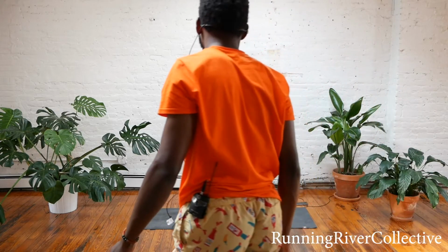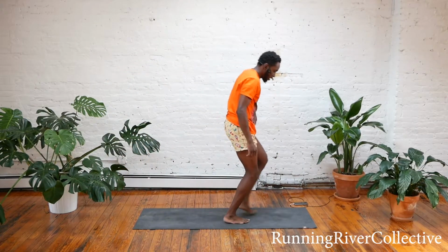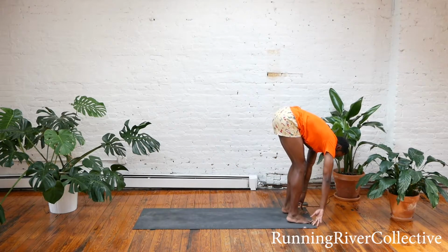Nice, Oliver. Nice, Maeve. Release left hand down to the floor. Let it go. Look to the front of your mat. Step to the front of your mat. Forward fold.